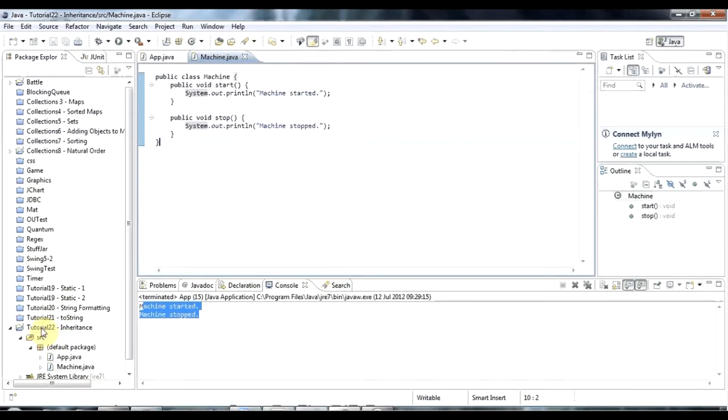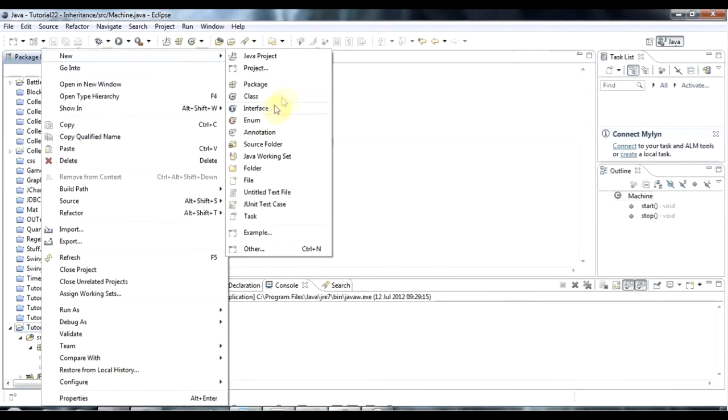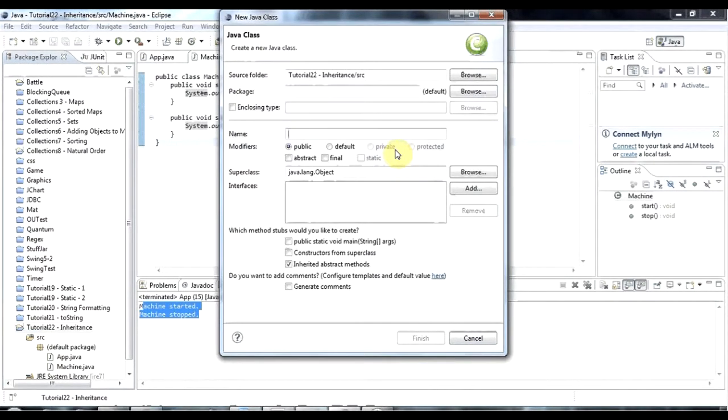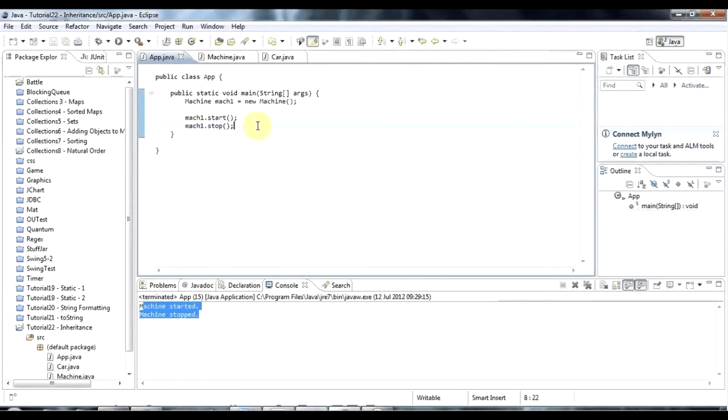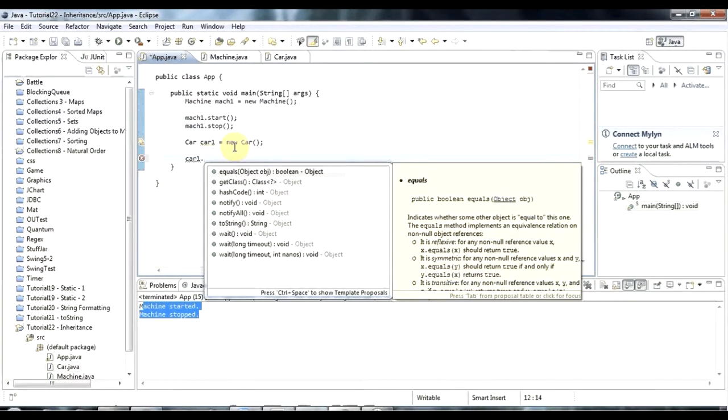What I'm going to do now is create a new class. So let's right click the project folder again, go to new class, and let's call this car and click finish. Now of course I can create variables of type car. Let's call this car1, and I can point those at car objects. Let's have one object here, and car has no methods. Actually it does have a few methods, and these are inherited from a class called object, which is the ultimate ancestor of all objects in Java. But aside from those, there are no methods that I've defined here.